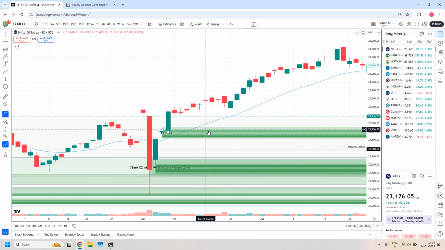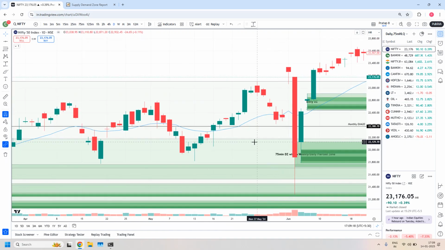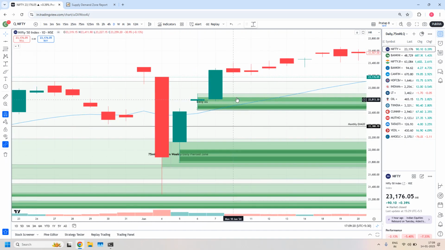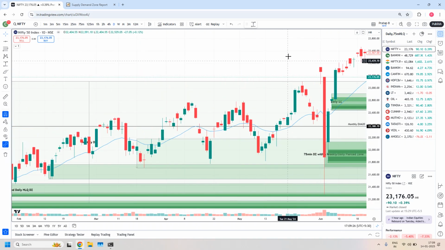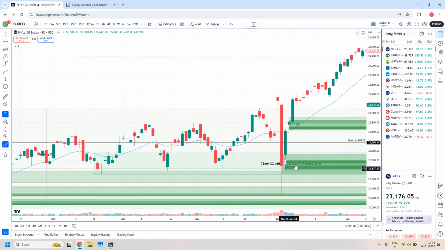Suppose you are planning a short-term trade, you may take a trade in the first one, but your stop loss will be below this, because this is the 15 minute zone, the entire thing is a 15 minute zone. But if you are planning an intraday trade, you have to ignore the first 15 minute zone. Only the second one has the institutional order flow. And next, this is the one probably we can bet in this area.